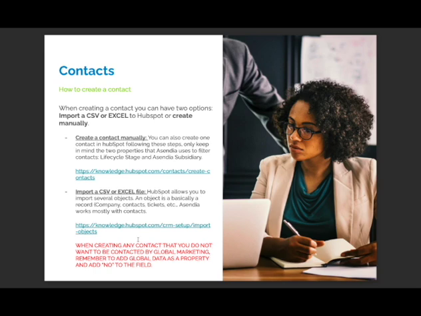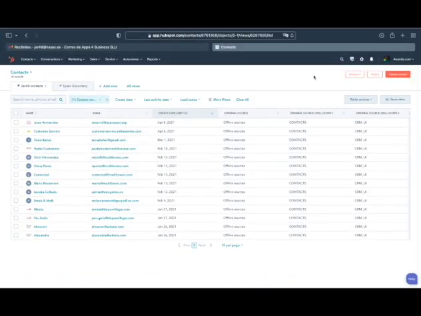Okay, so I created an Excel file for you so you can use this as a template and create contacts directly with this template and upload them to HubSpot. So it will be easier. I share this template with you on an email. If you need it again, please send an email to Stephanie or let me know to my email, and I will send you this template so you can just use it to fill out the contacts and import them to HubSpot. And this is very easy process as well.